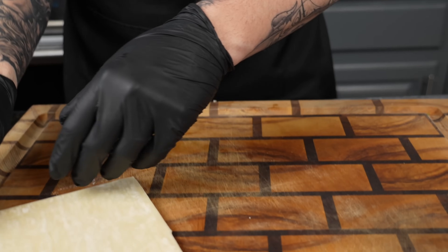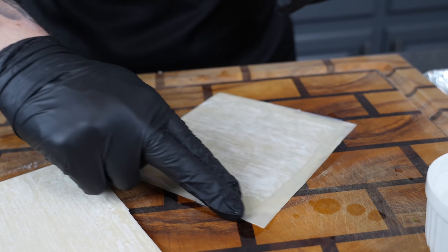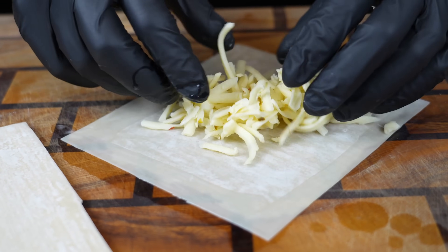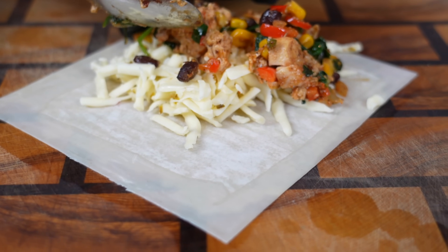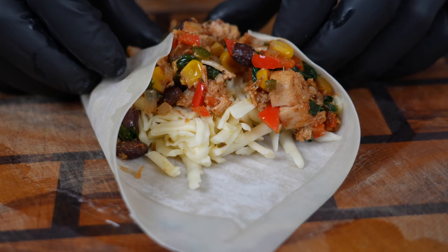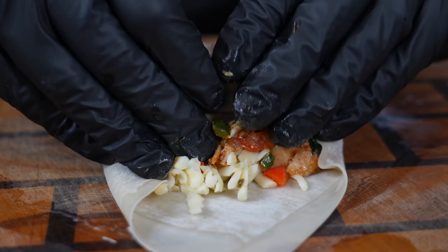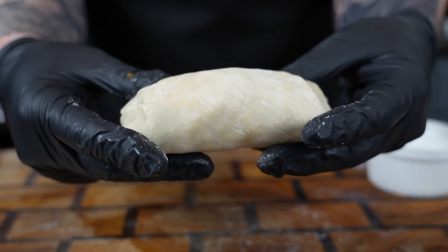Now for the fun part — find the best roller in the house and we're going to roll these egg rolls. Grab your egg roll wrapper and wet the edges with some water or egg wash. Eggs are too expensive, so I suggest you use water. Then we're going to go down with some cheese — I'm using pepper jack today, but use whatever you like. Then we're going to take a scoop or two of our chicken filling, wrap, seal, and roll nice and tight. A million different ways to do this, so feel free to critique me in the comments. As long as it's wrapped and sealed, that's all that matters. Just make sure it's sealed up nice and tight — if they ever split on you, it's okay to double up and wrap them in a second egg roll wrapper.